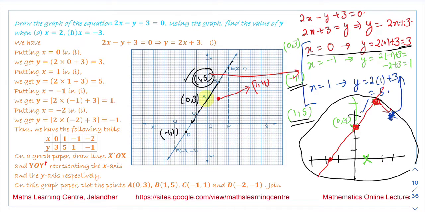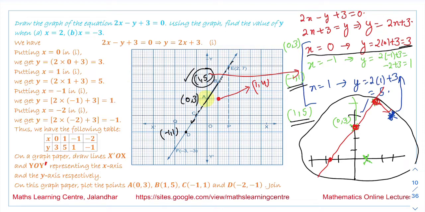So we will come to know that we have made some error in our calculation. So it is better to use more than 2 points. You can use 3 points or 4 points, then you will be able to find the fallacy in your calculation. If you have made some error, you will be able to find it. Now you will join these points and obtain this straight line.